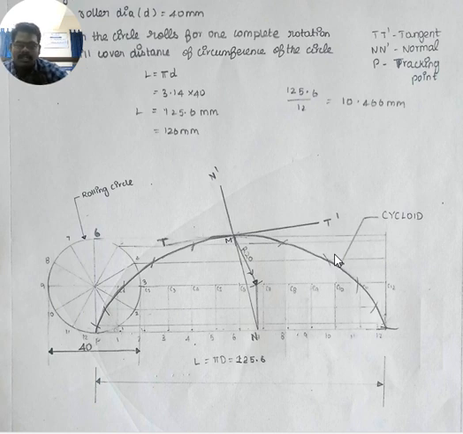So how to draw the normal and tangent for the cycloidal curve: you take the circle radius in your compass. On the cycloidal curve, you mark a point somewhere. Name it as M. From M as center point, make an arc on the center line. Then from there you draw a vertical line until meeting the baseline, name it as N. From N, draw a line passing through M and extend the line, name it as N dash. This is the normal line.